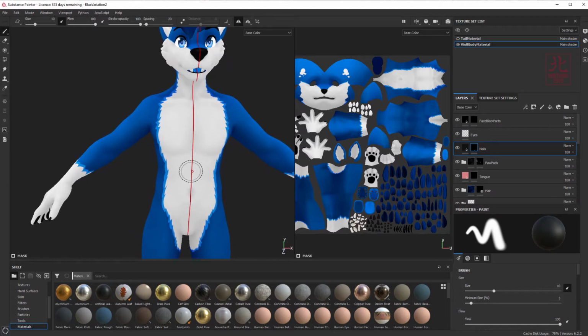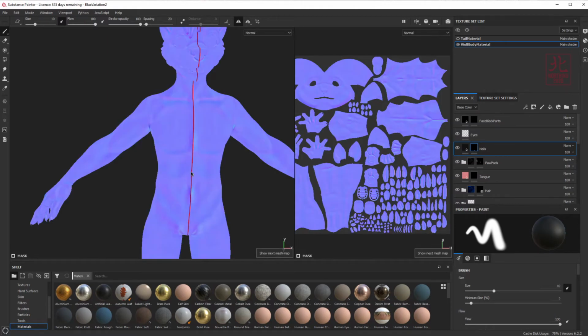Oh, so one more thing about the view here. If you ever end up in a weird view, like I come from Photoshop, so I'll press B to try to go to the brush tool, and in this case, actually it's 1. But if I press B to go to the brush tool, suddenly I end up in this weird view. There's this whole list of views from this dropdown, where you can see the normal map, or you can see metallic or roughness or whatever.